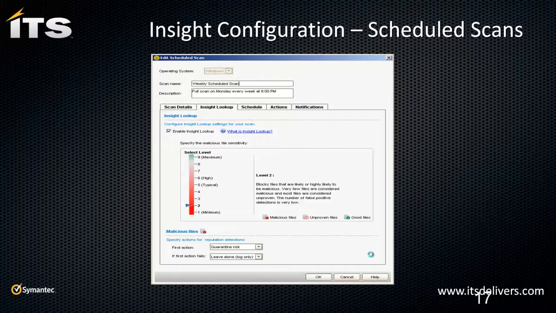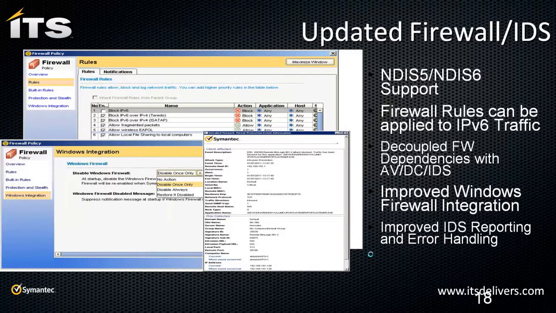So let me give you an example. When I run my scan on my laptop with this running SEP 12.1, I get a little notification of how many files I was scanned and how many files that were then trusted. And I think currently it's like 1,700 of the files that are on my laptop are trusted. So it's not scanning those files, thus reducing the time and improving the performance of my scan.